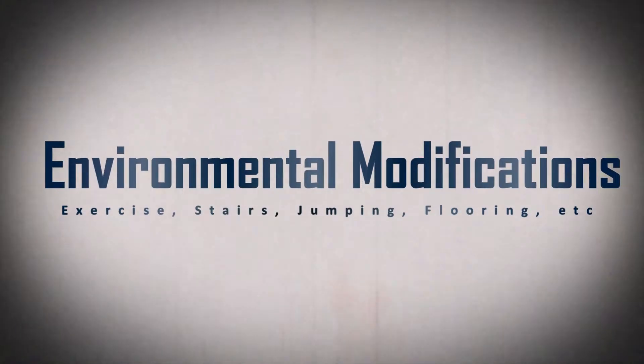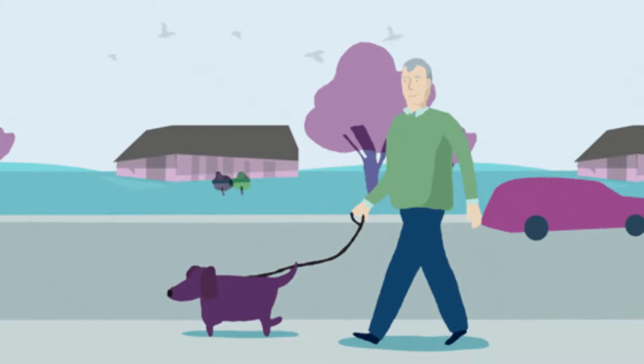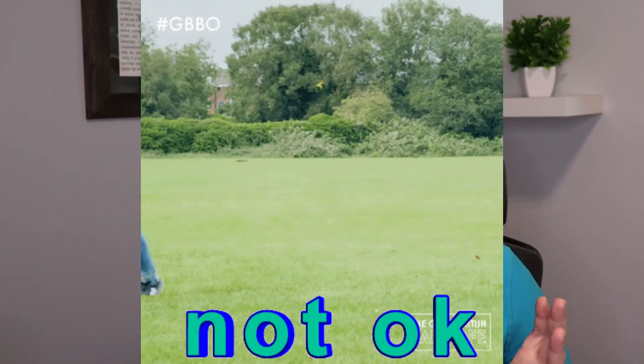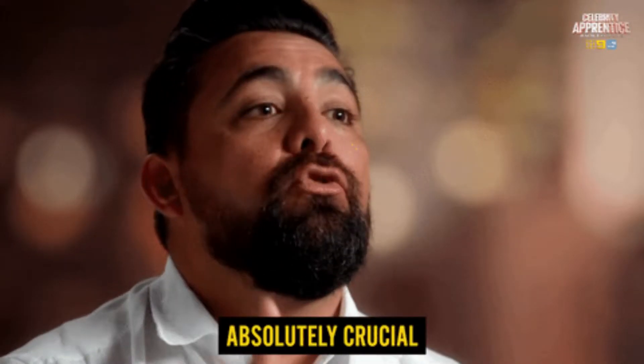The first part of lifestyle that we'll address is exercise. For these dogs, regular low-impact exercise is crucial. These dogs need daily sniffari-style walks where they're doing a lot of walking and trotting, where it's controlled and they're not doing a lot of quick changes in direction. That is far better for them than one long hike on the weekend or going to a dog park. Having that regular low-impact exercise is crucial.